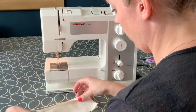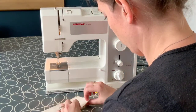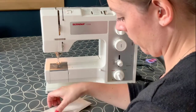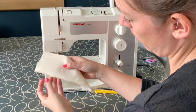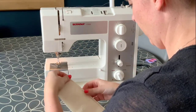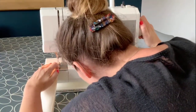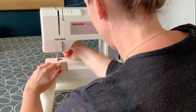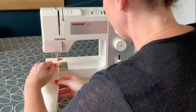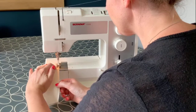Now we are left with the raw edge which will fray over time and doesn't look particularly neat. One method of neatening the seam is to take each edge and fold it back under itself. The trick is to iron this in place once you have folded it with your fingers. Fold all the other layers to one side so you are just left with the one side of the seam folded under itself, and stitch a straight line on this edge. Go slow if you need to — you will only have a small margin of error. Repeat for the other side, remembering to fold all the other layers out of the way, otherwise you risk double stitching and catching the other fabric. This method of neatening is called a turned and stitched seam.